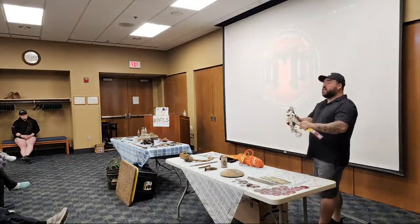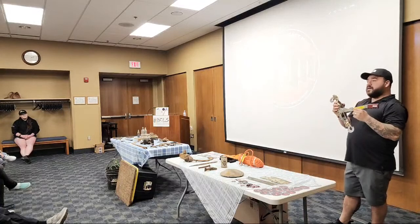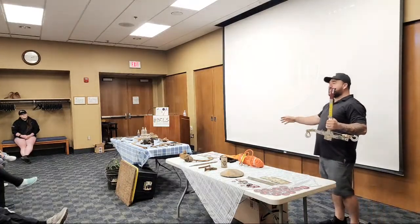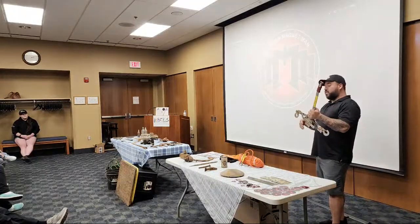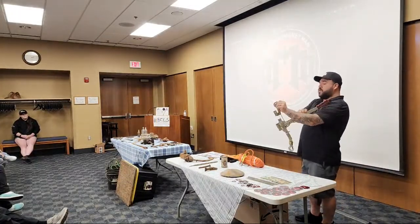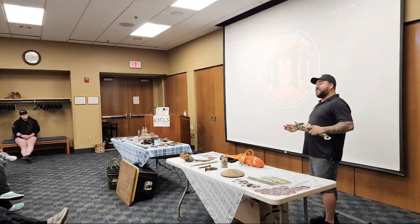The next piece of equipment that we use is a come along. So this is a 4-ton come along. What this is used for is when you get your magnet stuck out in the waterways, it'll get caught up in rocks or you'll be stuck on something large like a vehicle or anything that's got a lot of strength to it. And with this, we can pull this part out here, hook it up to our rope, and crank it back out. And that way you don't leave a magnet behind.